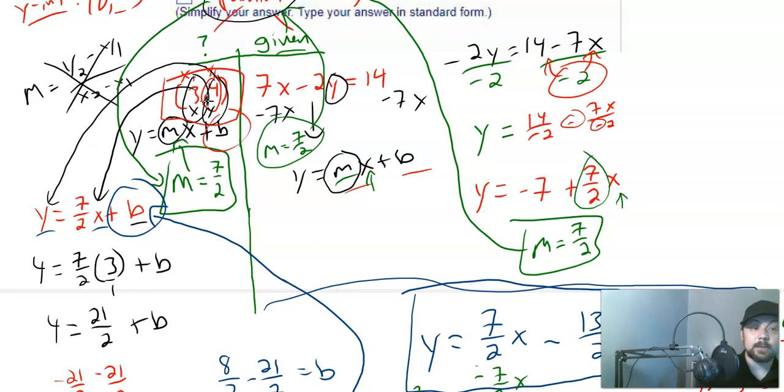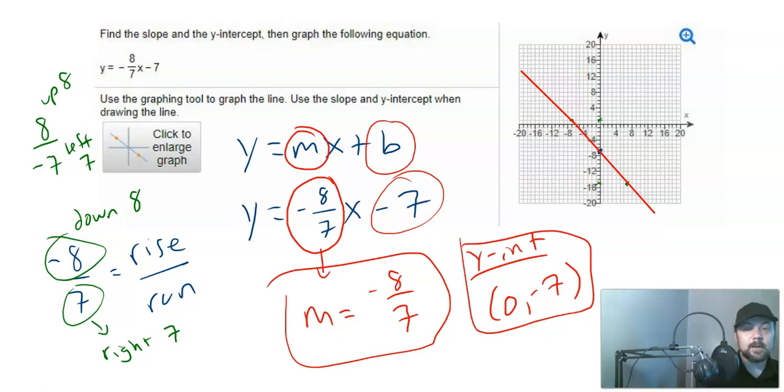I would use this point to graph this equation. It's a nice point. There's no fractions. There's no decimals. 3 comma 4. So I'm going to do this really quick here, so it's not going to look pretty, but 3 comma 4 is an easy one to graph. And then that's 1 point, right? And so, earlier, if I go back to that previous page where we talked about this, we use the y-intercept as 1 point, and then we use the slope as a map to help us find additional points. The slope works from any point that is already on the line. It doesn't have to be the y-intercept.